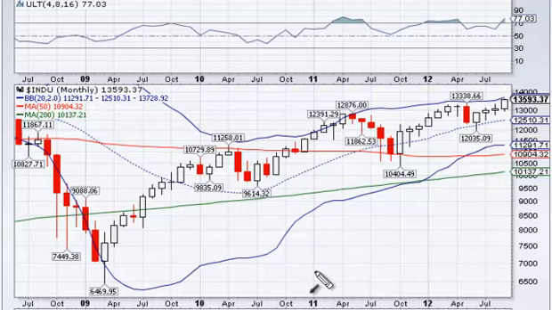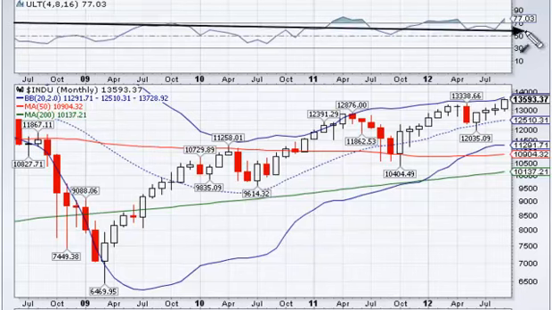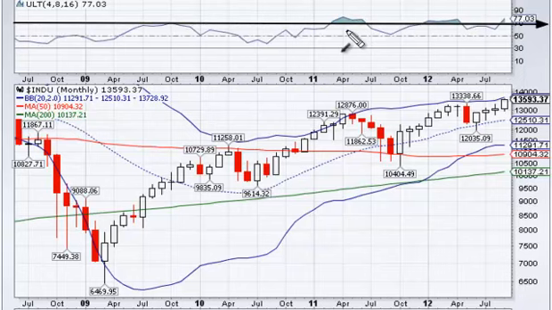Looking at the Dow Jones Industrial Average, before I get into any of the other charts, I want to look at the long-term chart here because I'm hearing a lot of people talk about overbought. I already talked about this, I think it was a week ago or maybe even two. I told you in this scenario, you're going to get into the overbought condition like you see here in the Ultimate Oscillator. When the Ultimate Oscillator runs above the 70 line, you do get into the overbought condition. You start looking for a pullback, right? That's what typically happens, that's what I typically tell you. This time, I'm telling you, don't do that.